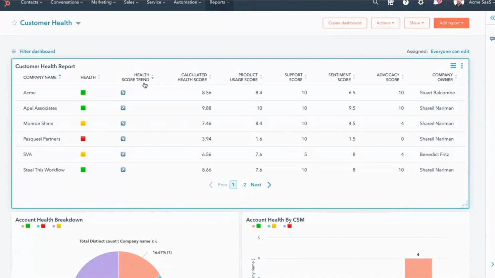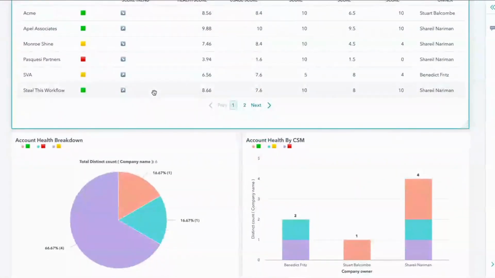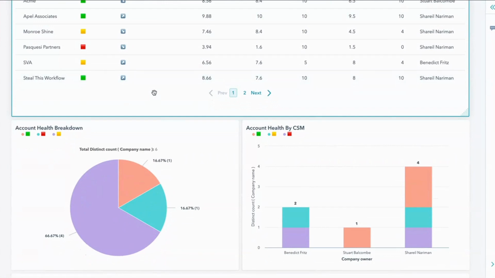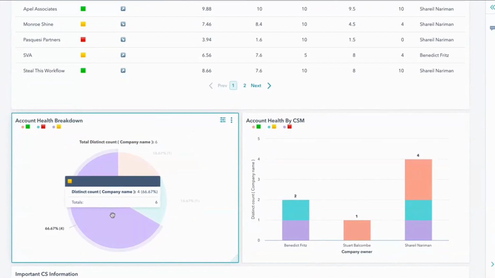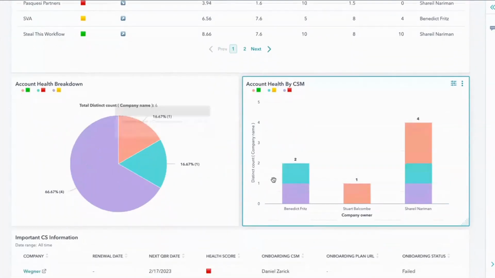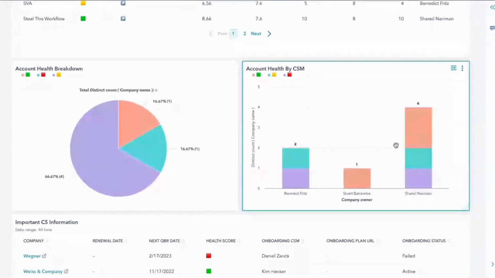And then, as Shareil mentioned, one of the big advantages of having data and everything in one place for the entire journey, in a structured format, is that you can slice and dice that data in different ways to get more insights. So we can break down, at a high level, what percentage of our total number of accounts are healthy, at risk, or just sat in the middle. And then the same thing by CSM, right? For an individual CSM, what does their book of business look like? What is the breakdown there?